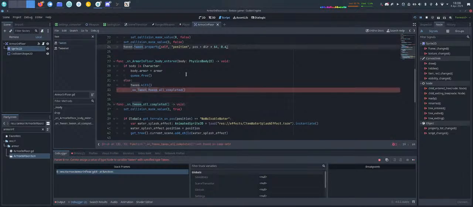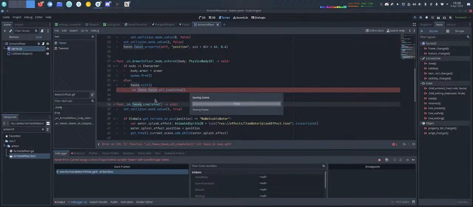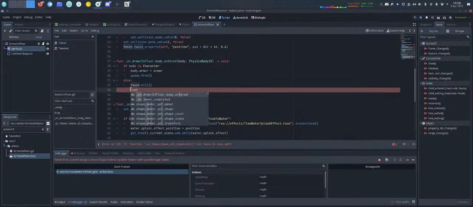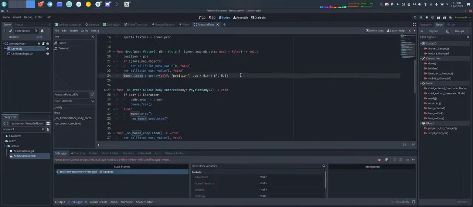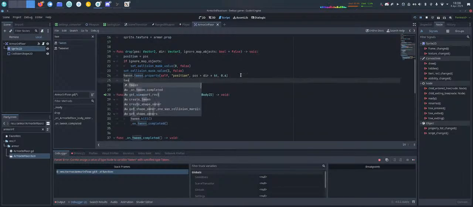Which function? On tween all completed. I will just remove it, it's not necessary. Okay. And to call it, I will use tween's callback.